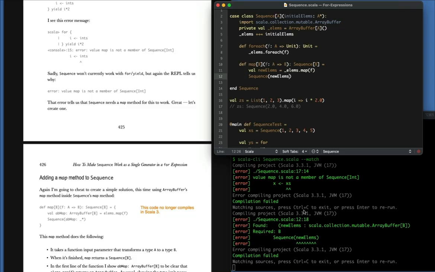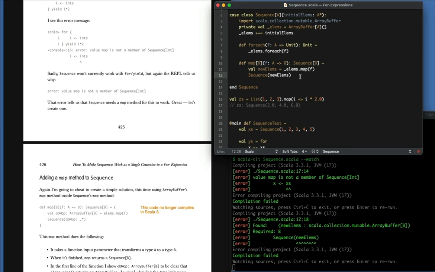It required B. The first step you might think is, oh yeah, that's supposed to be a var args parameter. So I do that and save that. And now the error message becomes something else: it says I found an array buffer, but I needed some kind of sequence or array here.